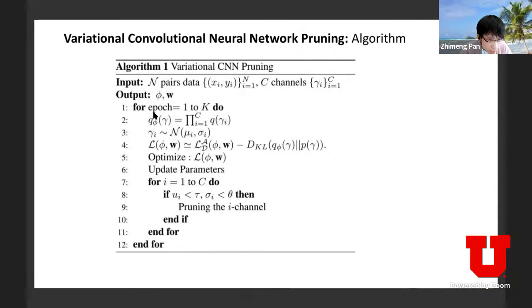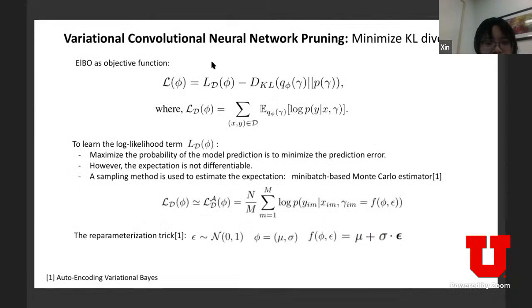All right. I know all of you are very familiar with how to calculate the ELBO, but there is still something I need to mention, because there is a special formulation for them. In this ELBO, there are two terms. The first term is log p(y given x and gamma), which is the prediction probability. For this, we know it's equivalent to minimizing the prediction error. And the problem there is the expectation over the q.